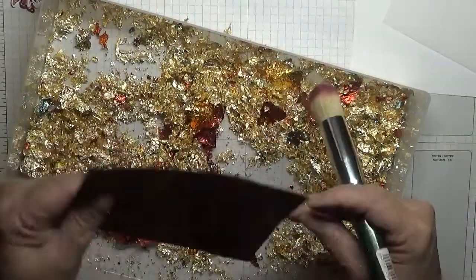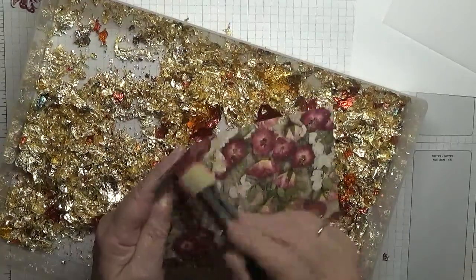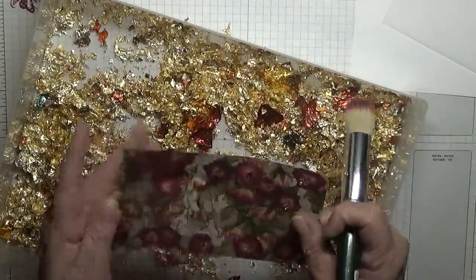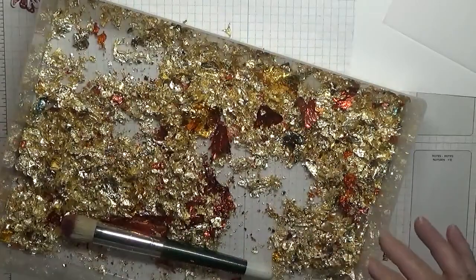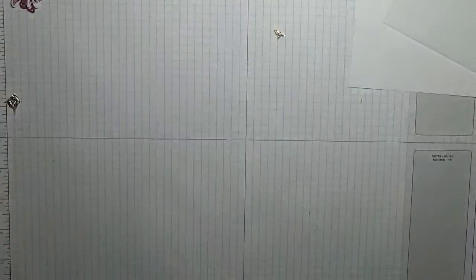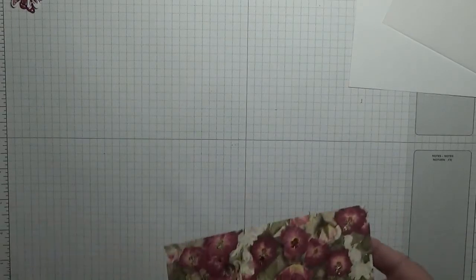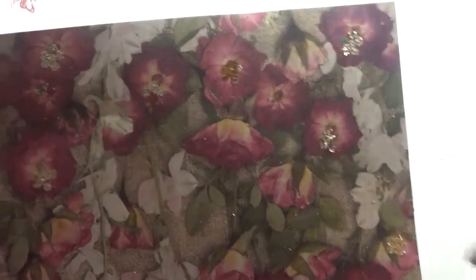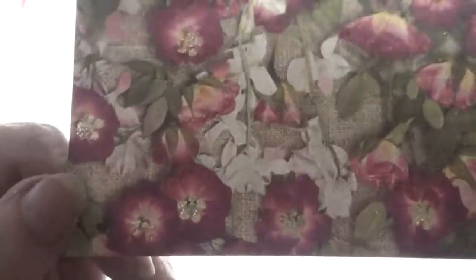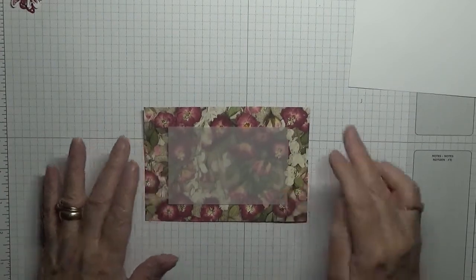Bits off. Now this stuff does fly everywhere, and I mean everywhere. Right, put that back in. Now I'm going to put the lid back on for now. See what I mean about it flying everywhere, and you'll see, oh, you can't see, yeah, little bits of gold here and there, where my thumb is, just on the flowers, there's just little hints of gold. And when that sits on there, it will just shine up around the edges.